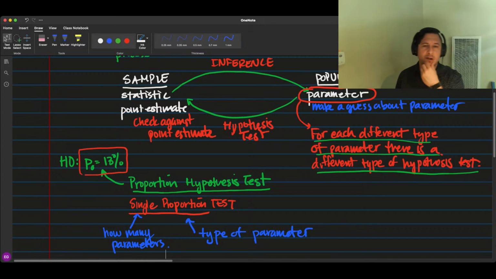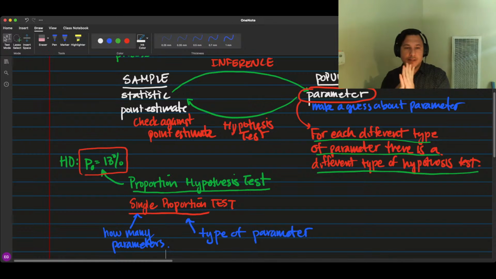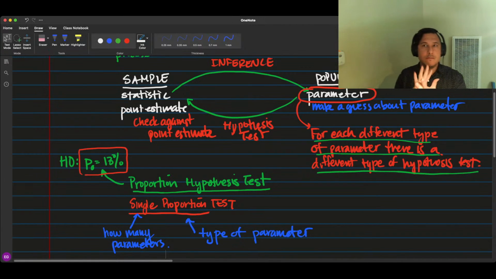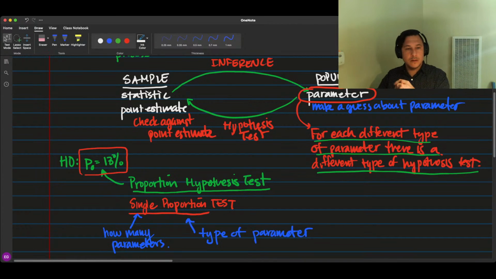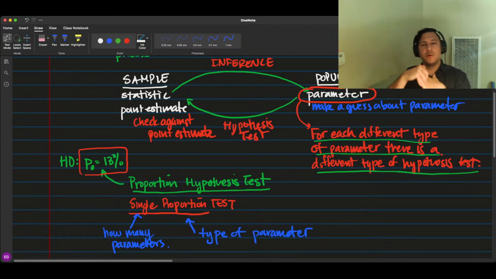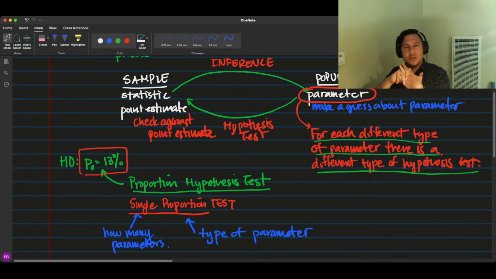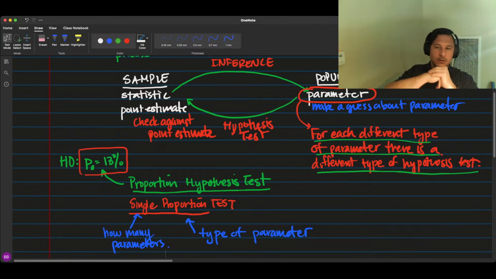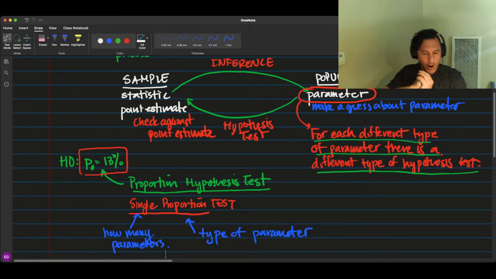I guess I should ask if there are any particular questions either. Are there any questions about inference, hypothesis testing, the name, how we name them, the fact that we've been dealing with proportions, anything about what a parameter is or a statistic? Okay, cool. Awesome. Okay. So let's go forward.